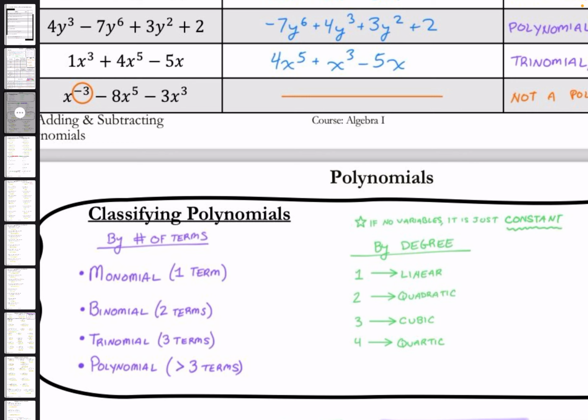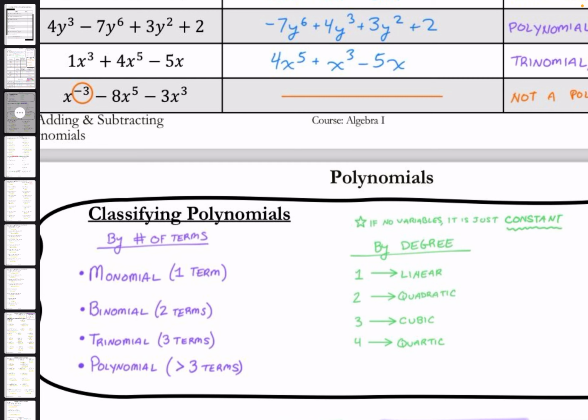It'll turn out to be a parabola, a curved line. If the degree is 3, it is cubic. We won't be graphing those, but you'll be graphing them in Algebra 2. And if the degree is 4, it is quartic, 4 core, 4 core. The reason I say it that way is because many of you are going to mix up degree of 2 and degree of 4. 2 is quadratic, 4 is quartic, right? 4 rhymes with core. Don't add any extra letters or sounds. Spelling will count. We're going to practice. Go ahead and pause the video if you need to take these notes before we move on to the practice.